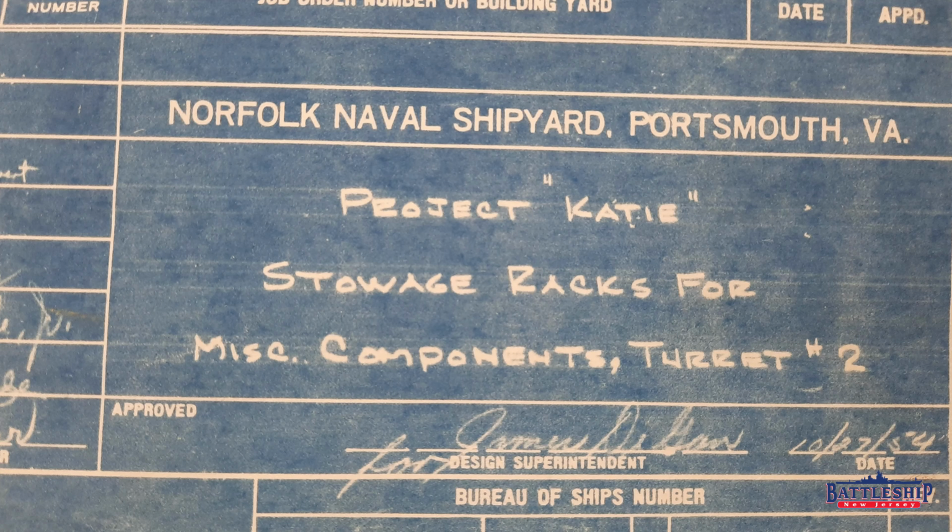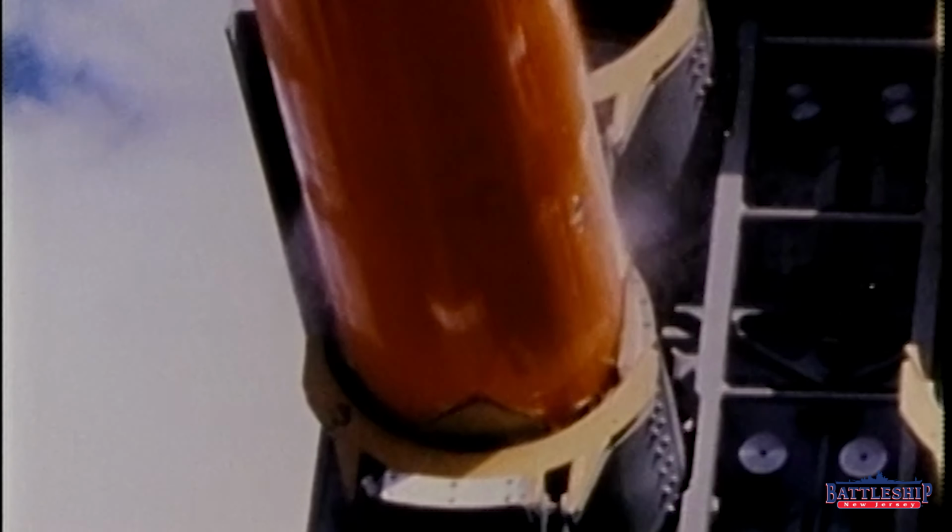However, the vast majority of nuclear weapons that were deployed during the Cold War were tactical weapons. So what did these weapons take the form of? They could be nuclear shells, like the Iowa-class battleships carried in the 50s. They could be missiles, surface-to-surface missiles, like the Tomahawk cruise missiles that the Iowas carried in the 80s. They could be bombs. Your typical supercarrier during the Cold War would carry about 100 nuclear bombs.